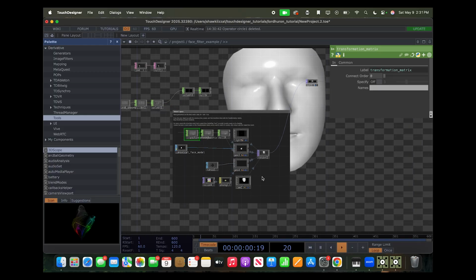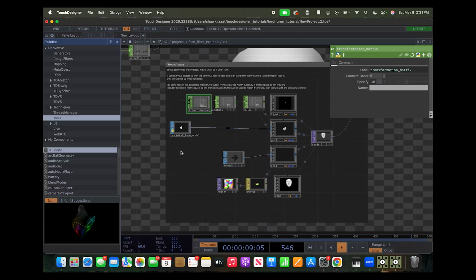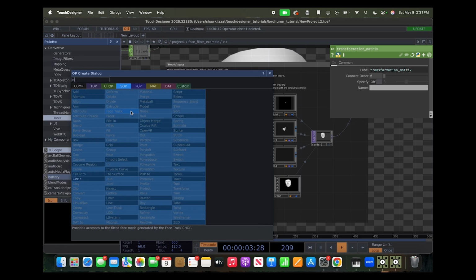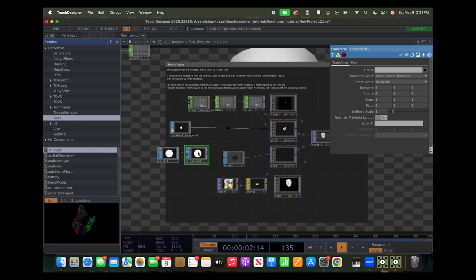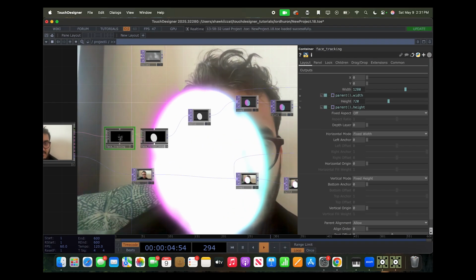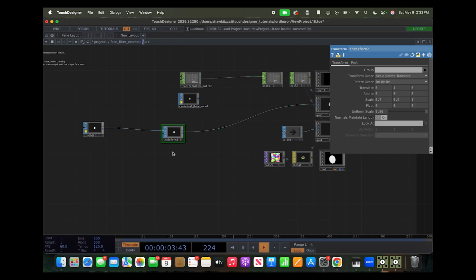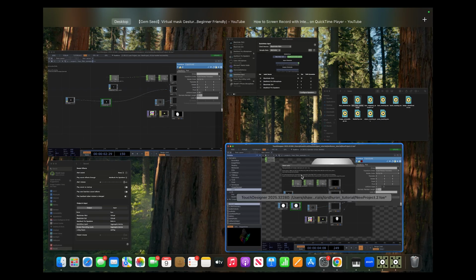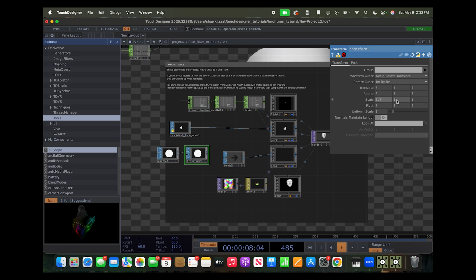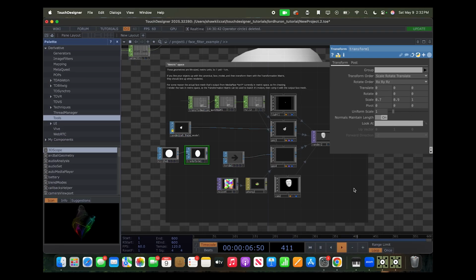Again, since I'm very much a beginner, I'm sure there's a better way to do this, but here's what I figured out. Right now we're getting the canonical face model, which we need to change to a sphere. So add in a circle SOP, and let's also add in a transform, just so we can have a more oval shape. In the transform, the scale is 0.7, 0.9, and 1. And what we want to do is replace this mask here.